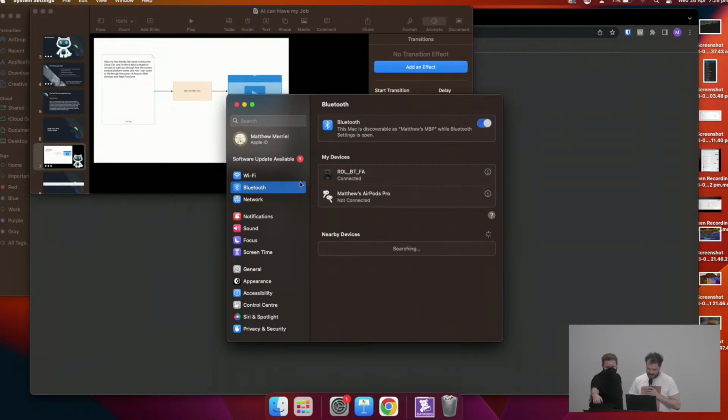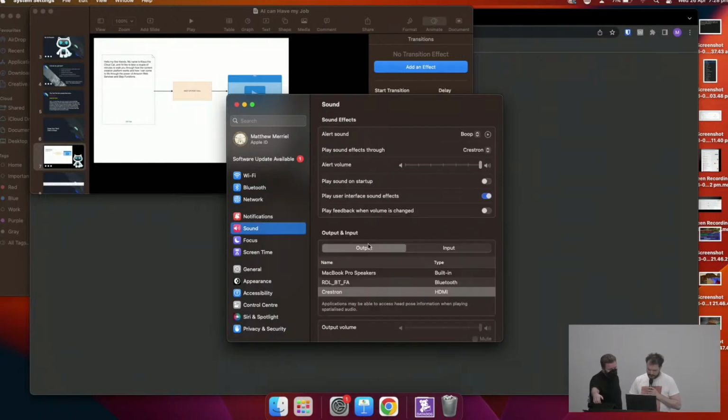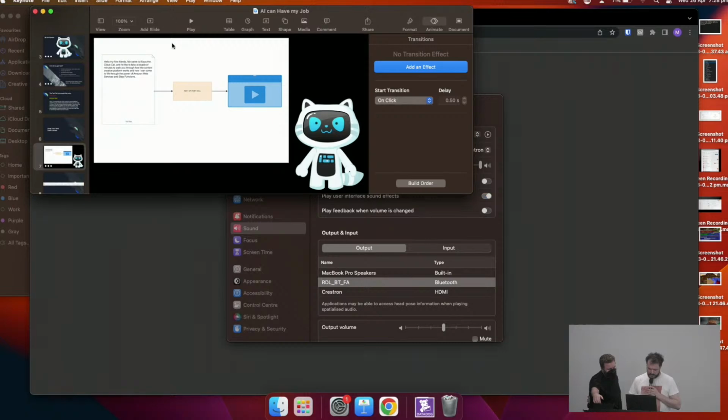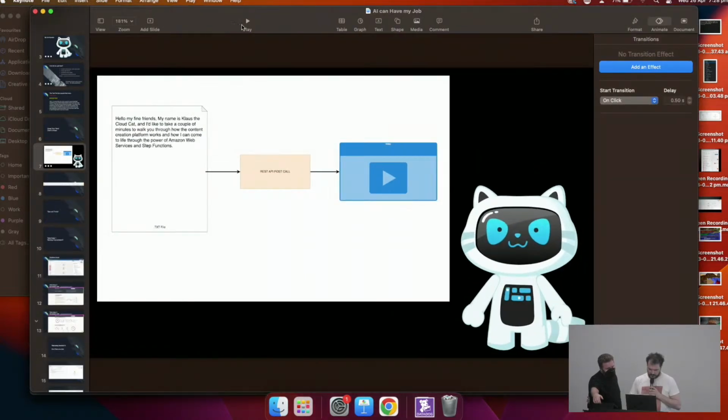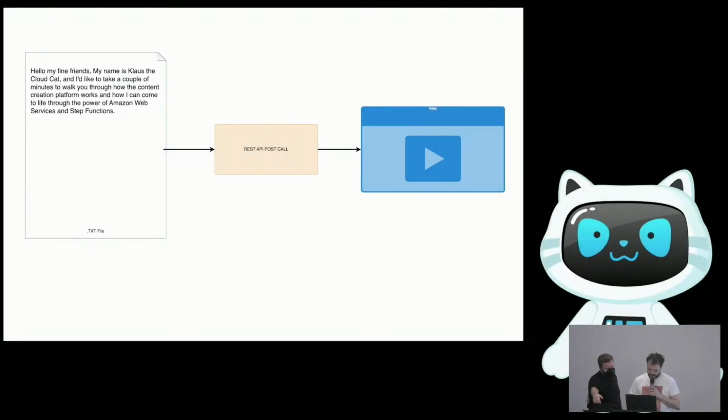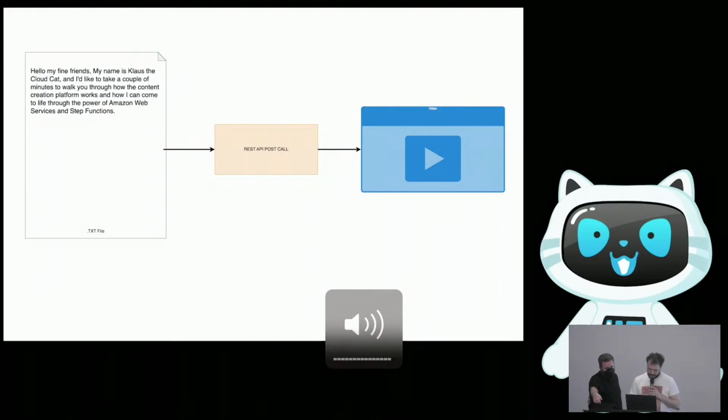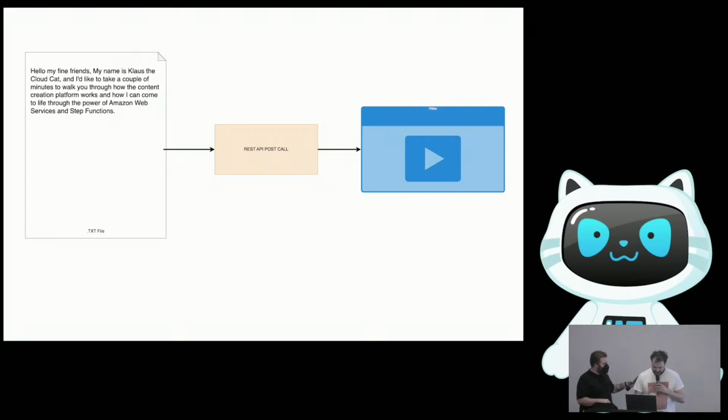Alright. Connected. Sound. We go Bluetooth. Yay! We have the technology. Cool. Easy done. Okay. So, all right, let's try this again, shall we?